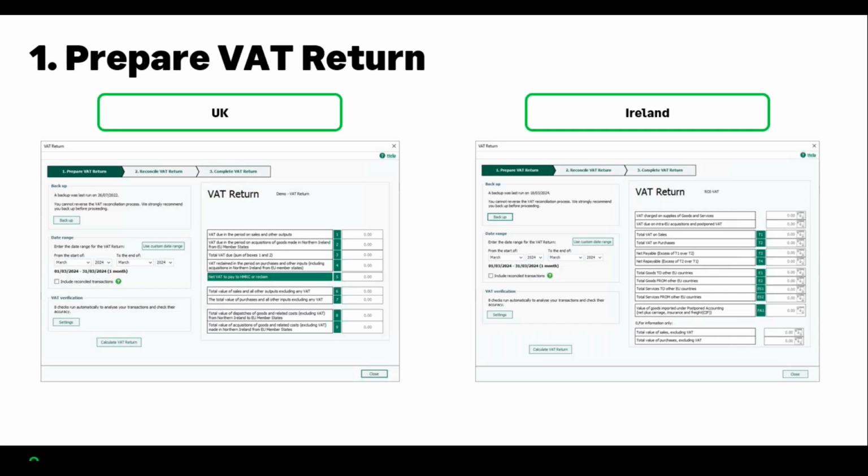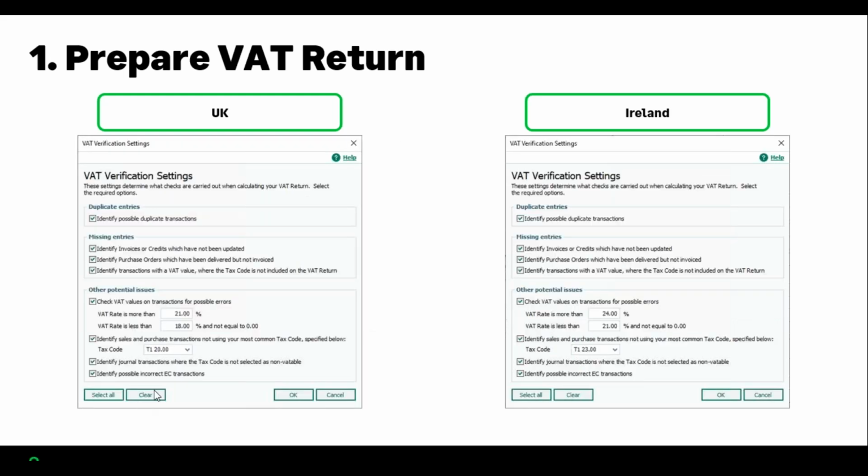Anyway, so on to more pressing matters. Preparing the VAT return, back to the slides here. So these are the differences between UK and Ireland, as you can see. A few boxes, some of the wording is different also. If we go to the second stage, the VAT verification settings, the UK is on the left, on the right-hand side is Ireland again. Just the wording more than anything, as well as the percentages changing here. Not applicable, obviously, if you're in the UK or you're already set up for Ireland, but some accountants do both. So these are the differences that you'd be looking for if you're running both.